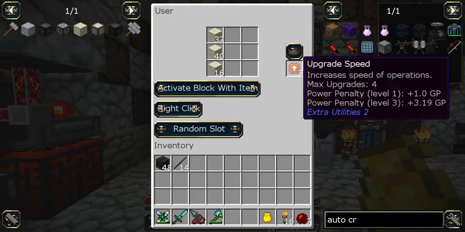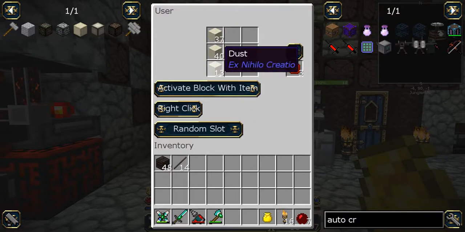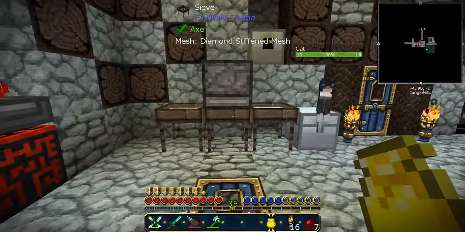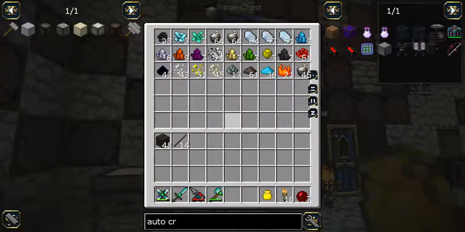If you watched my last video, I actually threw some speed upgrades into this thing, and it's actually sieving a lot faster. And we're getting a cat fur.